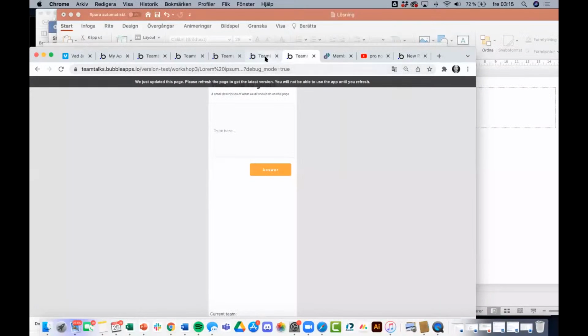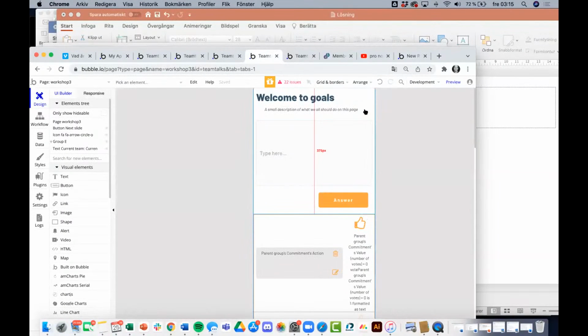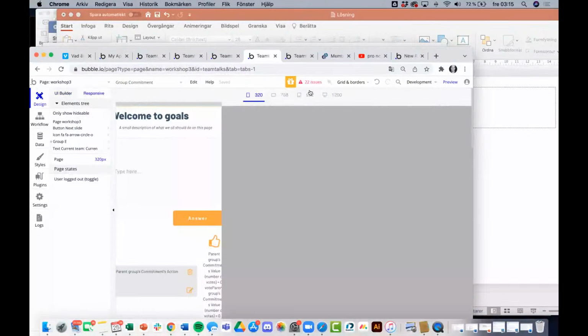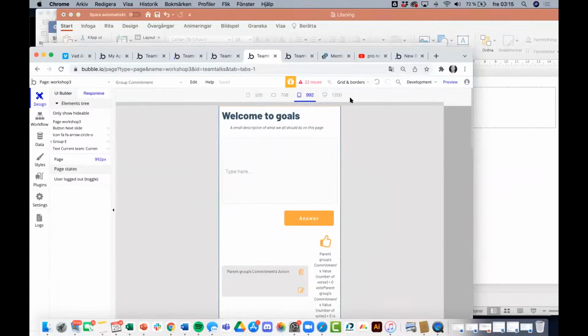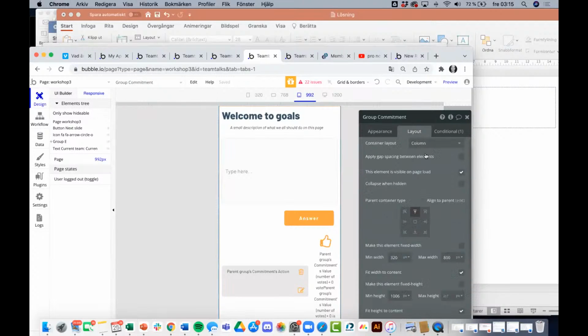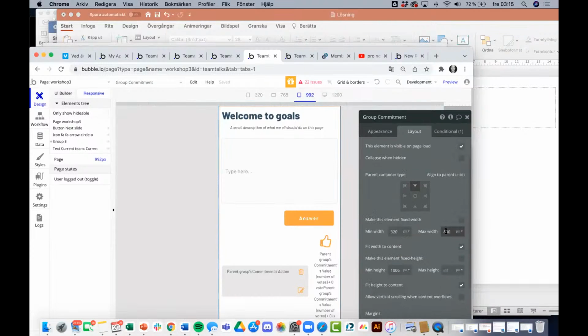I'm gonna check into that and just have one question regarding it. So if I want this page to work on phones, but to be a little bit wider here, what should I do? I think I have a bigger max width, and I want it to fit the content, but it doesn't spread.